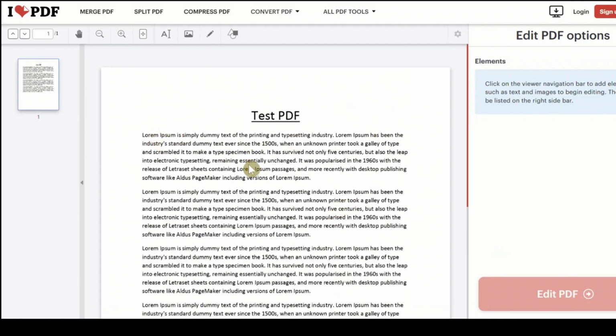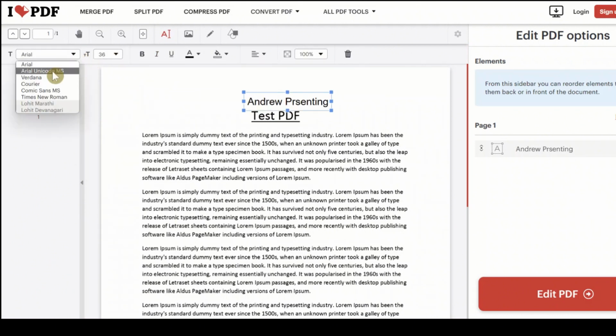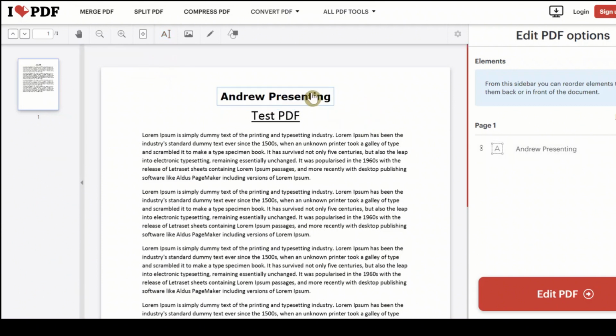All right. So let's say you want to edit this file. I want to add some text, so I can add some text right over here. Let me drag it over here, and then I can type it right here. You can change the font size and even the fonts. If you want to change the font, you can do that. You can adjust it and I make it bold, with spelling errors. So now you can add this.